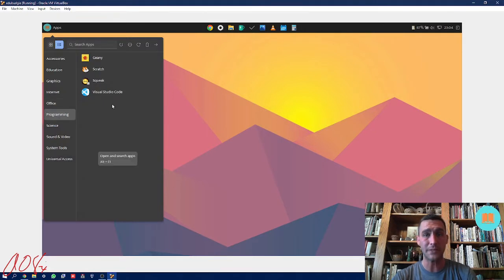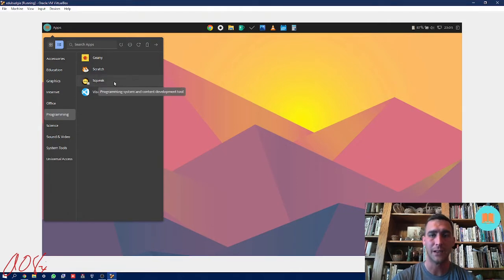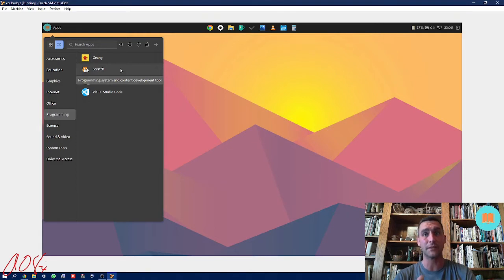There are a few programming things. Visual Studio Code is what's called an IDE. It's a code editor, and that's one of the well-known, often used ones. And so for 11th and definitely 12th graders going through computer science, that one will come in handy. We've also got another, the Squeak programming system. Scratch is kind of lower level, maybe for more like 9th and 10th grade students or students who aren't very familiar with programming. The idea behind Scratch is to give them the underlying foundation of how to program and get students thinking about the logic of the programming that they're doing.